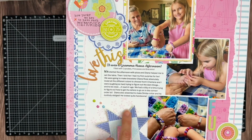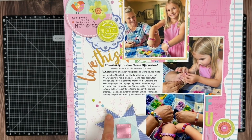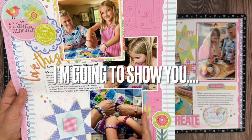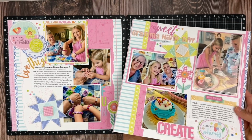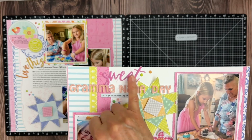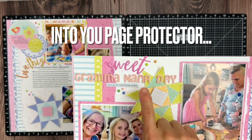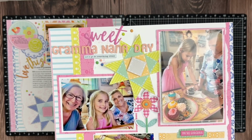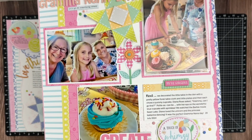All right, so I love this little cluster here. I love how we did this. Remember, I cut it out of the cardstock and kind of just tipped up the edges, and I used a gel pen to do the faux stitching. And then over here, I just put the word fun to kind of put a title on the side of that photo. And then this over here, my favorite part, actually has turned out to be this up here. Isn't that funny? This is where I made the mistake, but I love how I was able to, because this was a foam sticker, a word, turn it a little bit, cover up my mistake, and I love how this goes over the top of this quilted piece. This flower, I love it, and oh my gosh, I love this part right here. This whole little section came out so beautifully.